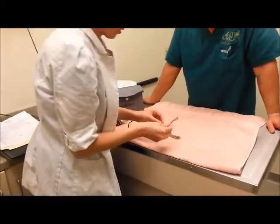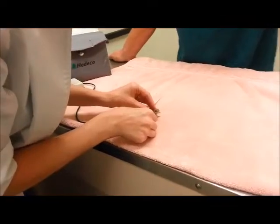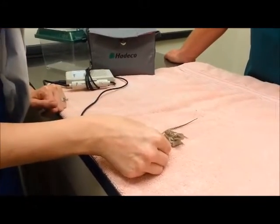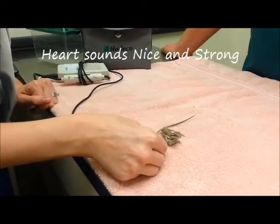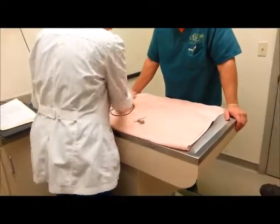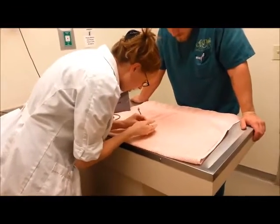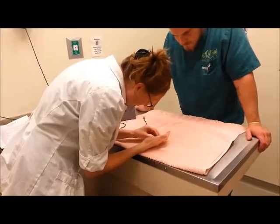We'll do one more heart rate. Nice and strong. Climb up a little bit. Just kind of sitting low.